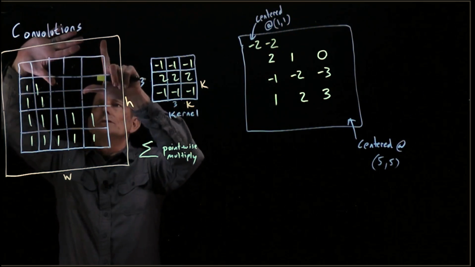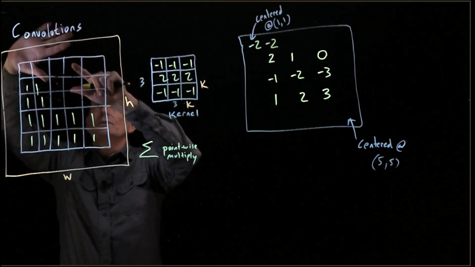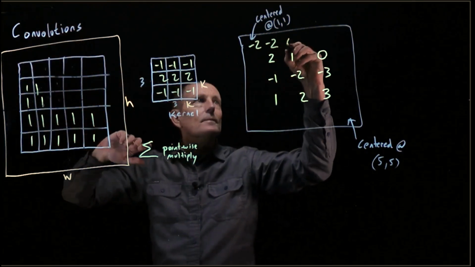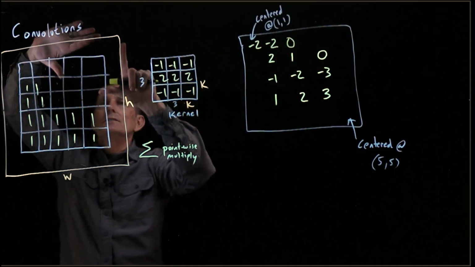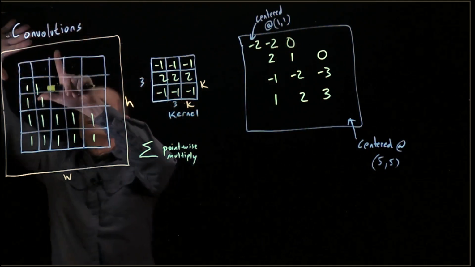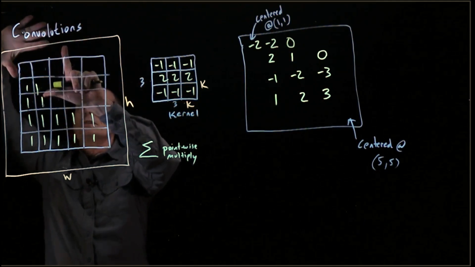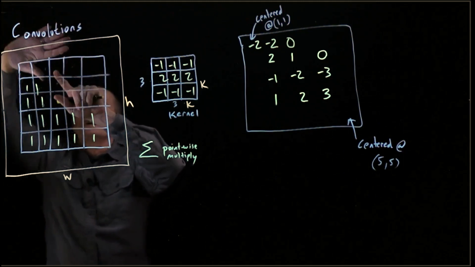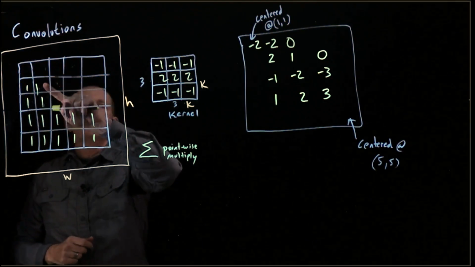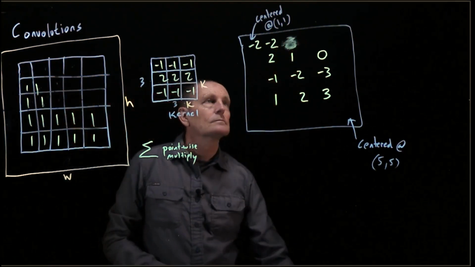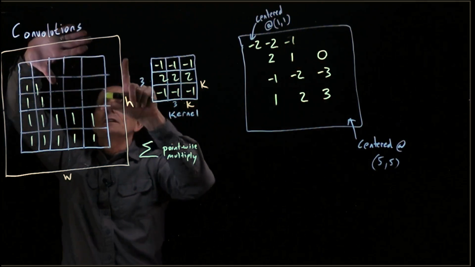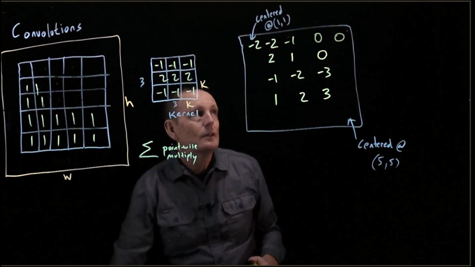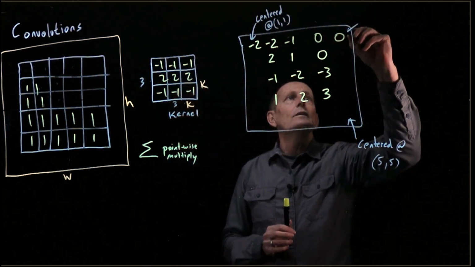We go over one more, so now we're centered here. We're centered on this guy, and that's going to be all zeros. And here, centered. I missed this one. So we're actually centered at this guy, so this guy is going to be 1 times -1. And then we have centered here, which is 0, and then here, which is 0. So this guy over here.